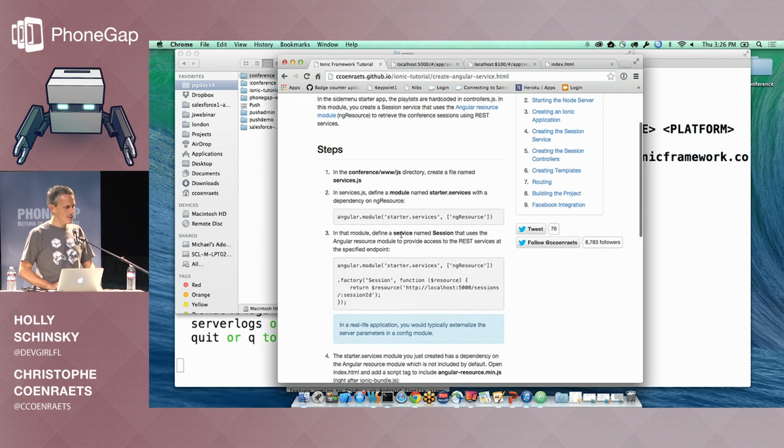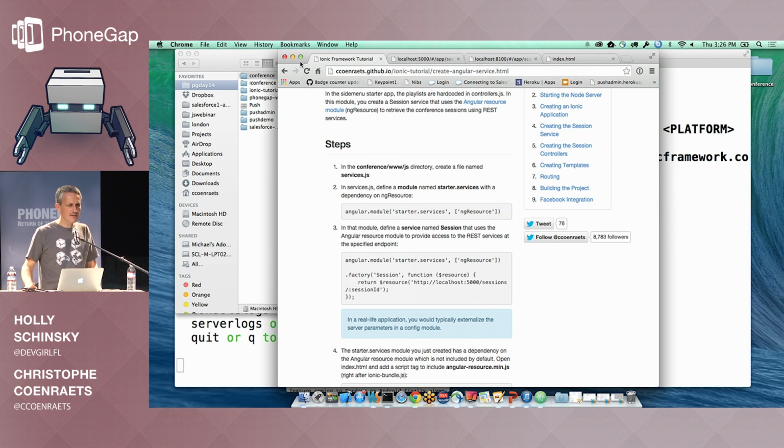So the first thing that you're going to do is create a service, and we talked about that in my slides, to get the data from that node server, from these endpoints, and then in a few easy steps, you will end up with a conference app. So please go through 4, 5, 6, 7, and we will be around if you have any questions. After that, I will walk you through push notification. You can also skip module 8, which is simply building the project. If you have a device, feel free to do that, but also feel free to skip it. If you want to experiment with Facebook, go through module 9 and we'll be there to help you. We'll give you some time to do that, and after that we'll resume the lecture with push notification. So let us know if you run into issues.